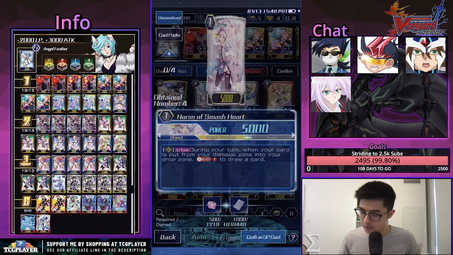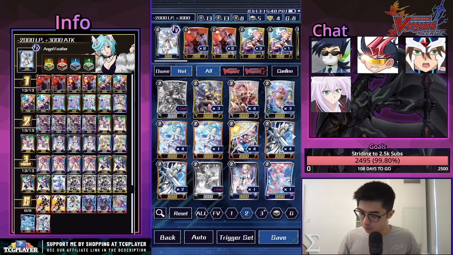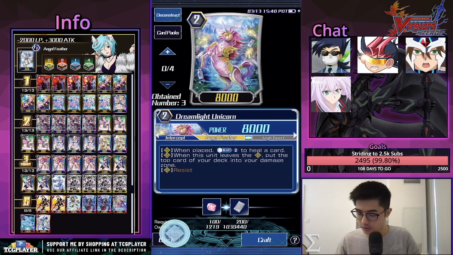You have cards like Nurse of Smash Heart, which just lets you Soul Blast 1, draw 1 when a card from their damage zone is put into your drop zone, which you can do through cards like Raphael, or cards like Dreamlike Unicorn, which just says heal 1. It does have resist, but generally you would rarely put this in the front row. You put this maybe behind the Vanguard or something. But it's just too tight. Maybe in a pure Gavrael build you could play this, but right now with Celestials I would rather not.